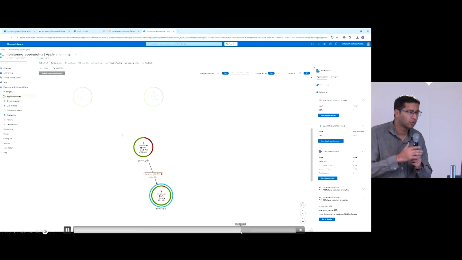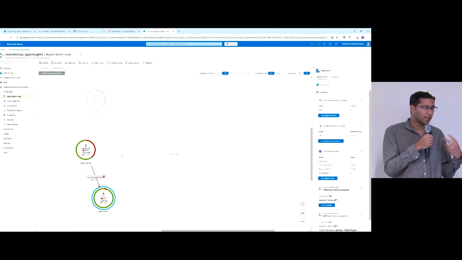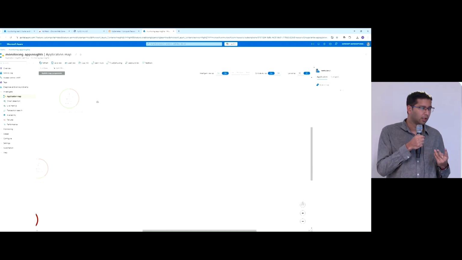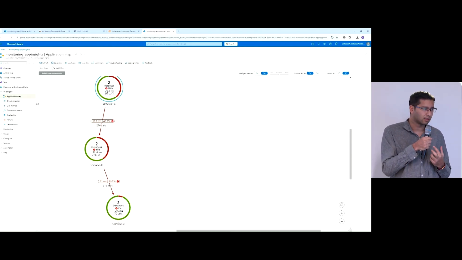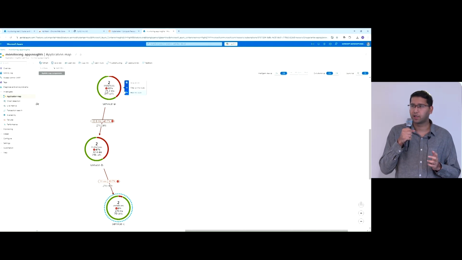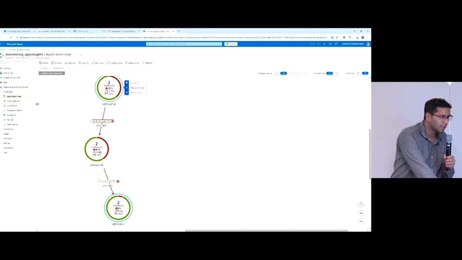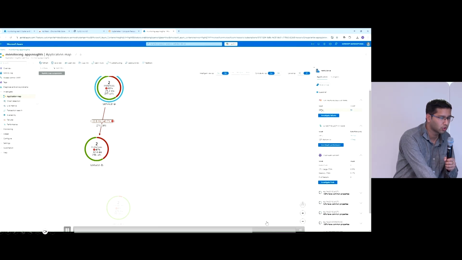Similarly, now continuing back to the application map. So if you have Application Insights enabled in your cluster, you get this very lovely visualization called the application map, which tells you which exact service is talking to the other services, and you can see where the errors occur. Now, not only can you see metadata about the applications, you can also see infra that is affected by it. So you can see the exact compute instances which are affected by a particular error, service names, most common errors.